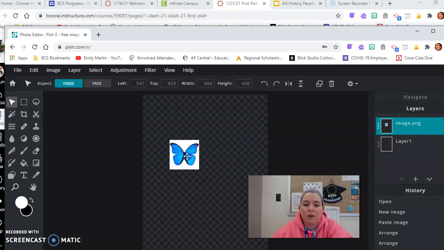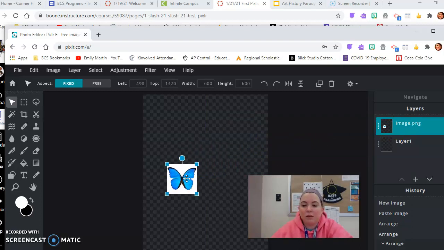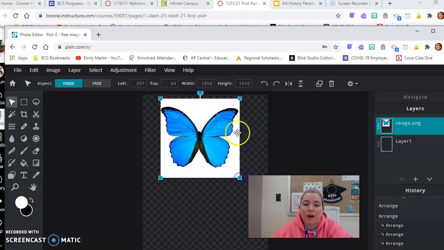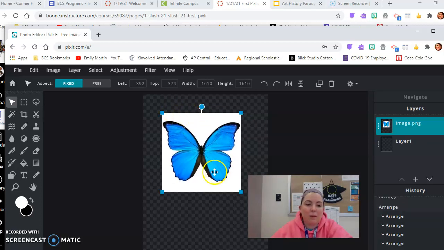So what you're going to do is we're going to copy and paste this butterfly about 12 times. And then we're going to change the colors and all that fun stuff. But first, I want to get rid of this white background. Okay? So to get rid of the white background, I made it bigger.